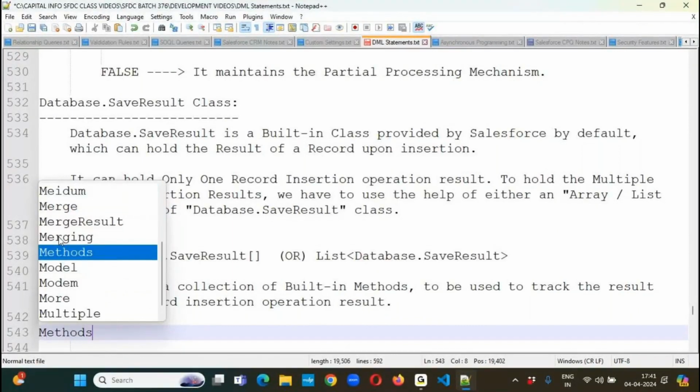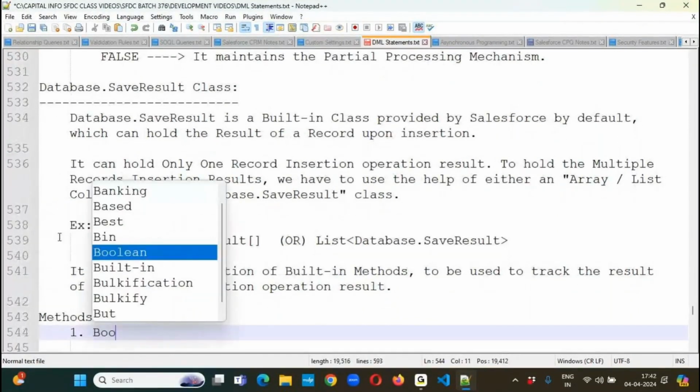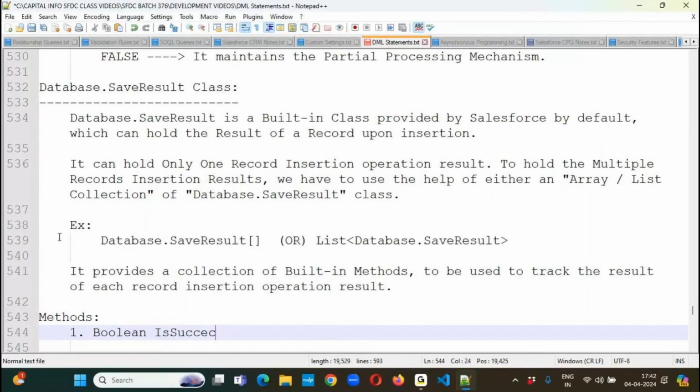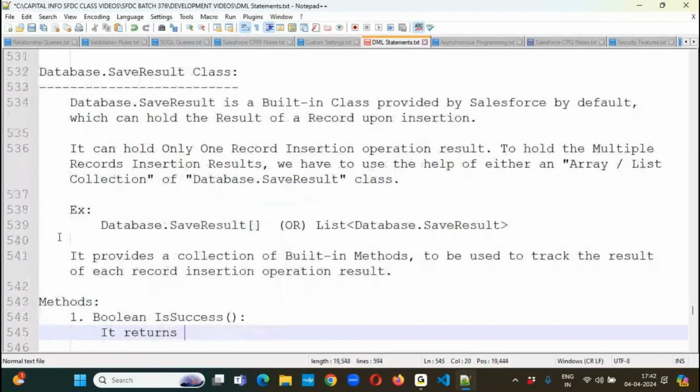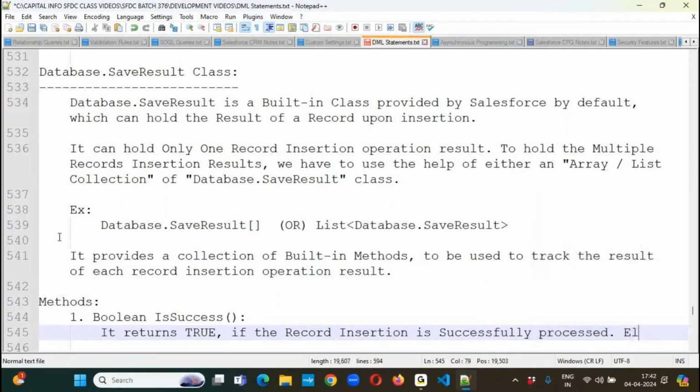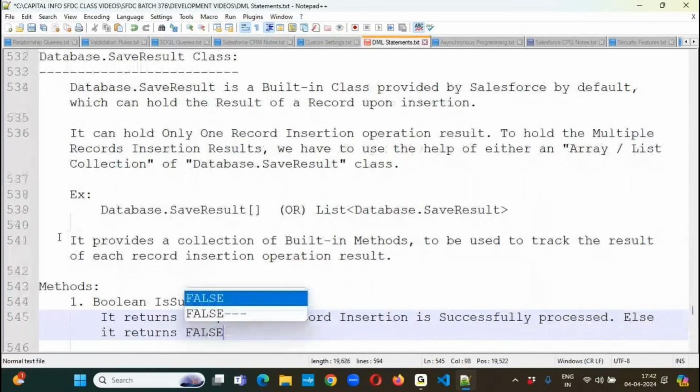Let's see. First method, Boolean isSuccess. It returns true if the record insertion is successfully processed. Else, it returns false.